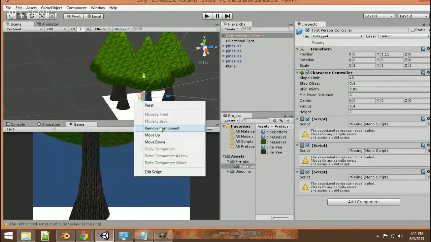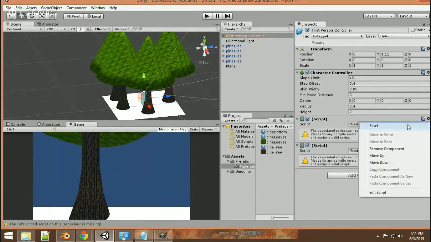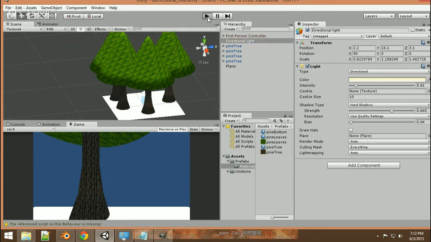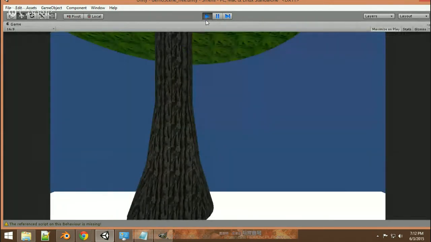Remove component. I can leave this one. Remove component. Remove component. Okay. So I'll add in a script in a little bit. It doesn't have a sort of a mesh, does it? Can I see a tree? Yep, I can see a tree.